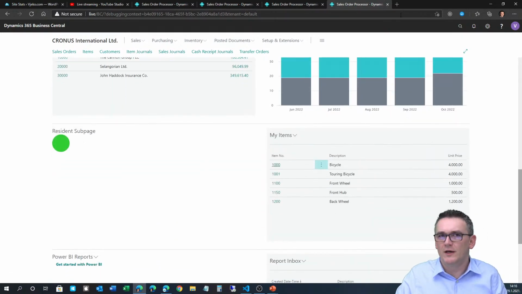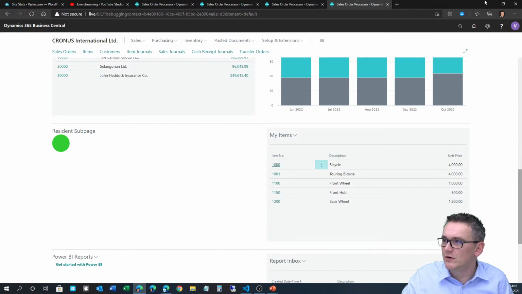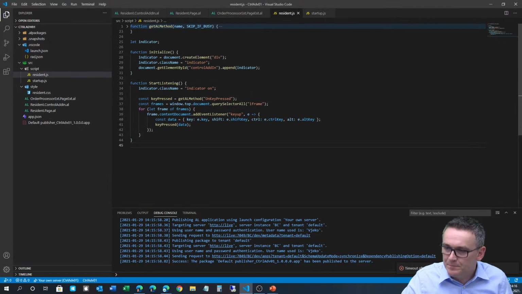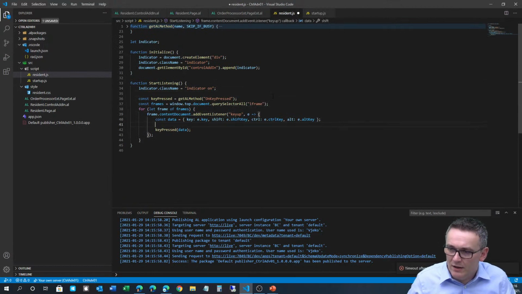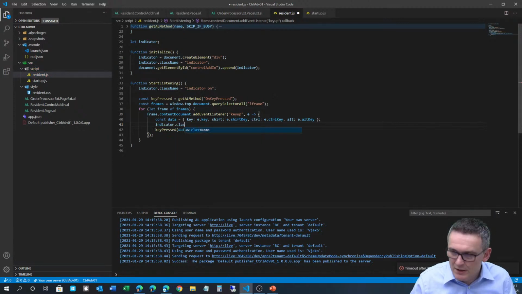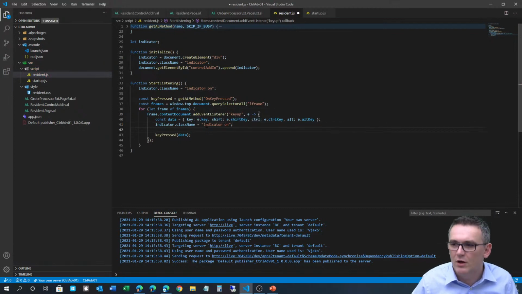Okay, I want to do something else. Before I go on with anything else, I will also indicate inside of my keyboard event listener, just a second, I'm going to set the class name to indicator on, and I'm going to explain why I'm resetting it back to on, because it has already been set to on. I'm doing it intentionally just in case, to clear any other classes which might appear there in the meantime.